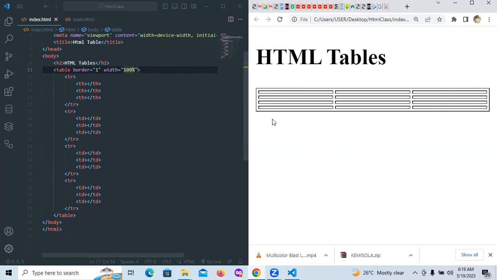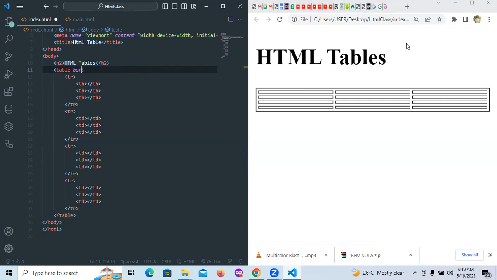I'm going to add content very soon, but to remove these extra borders inside each of the cells, I'm going to use a CSS property. Let me show you another way of doing this by using the CSS property.